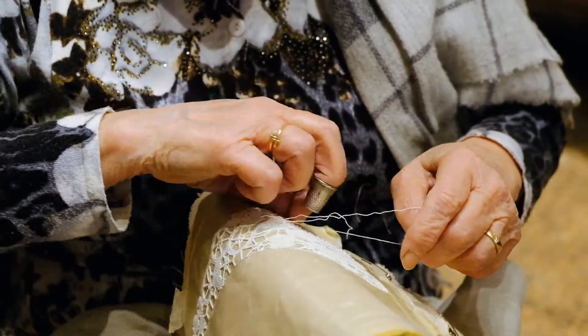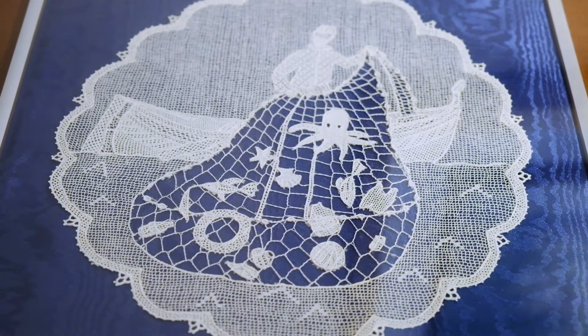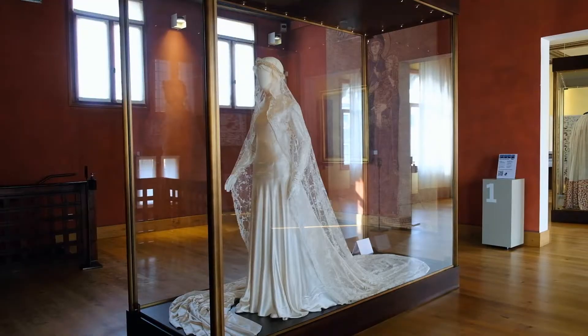As with most things in Burano, there is a legend behind everything, and the most famous is the story of how lacemaking came to the island. As the legend goes, a poor fisherman was in love with a local girl, but didn't have enough funds to ask for her hand in marriage. Then, during a sea trip to the east, he heard the song of a siren. But unlike other fishermen before him, he resisted her charms because of his love for another woman. In return for his loyalty, the queen slapped the side of his boat with her tail, and from the foam created by the movement of the water, formed a marine flower. With this, the fisherman took the precious flower to the father of his beloved to ask for her hand in marriage. The father agreed.